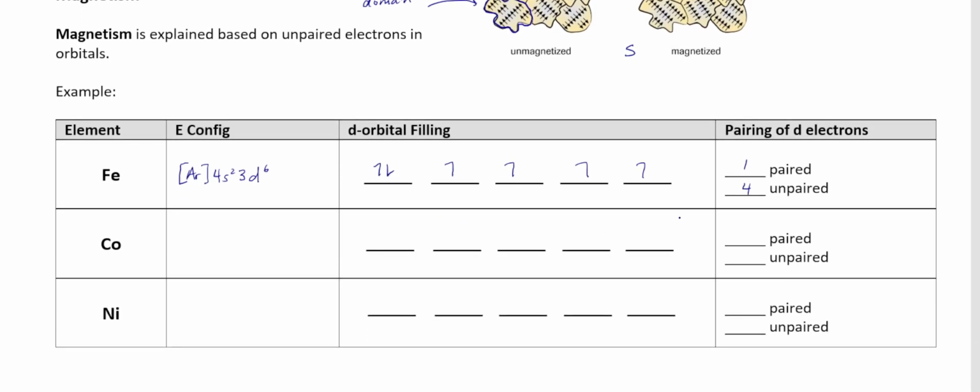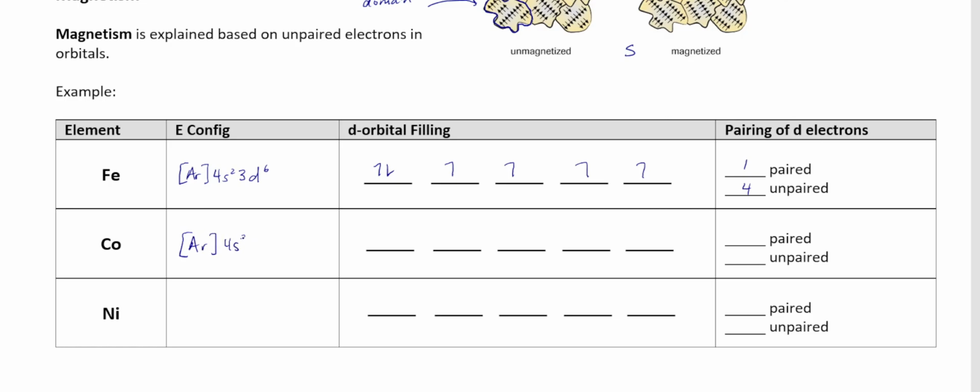Again, on the subatomic level, it's the fact that these are unpaired magnetic spins that allow the atom to have a singular magnetic moment or a singular magnetic direction. Once the electrons are paired, those magnetic properties are canceled out. So you can see iron has many unpaired electrons and therefore has a strong magnetic property. Same thing with cobalt.